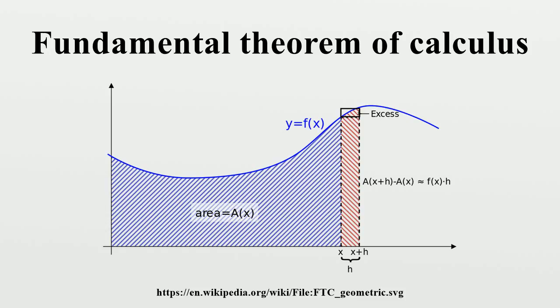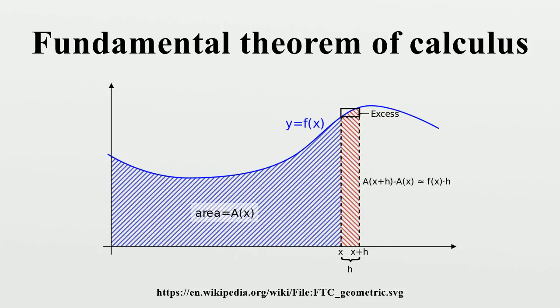This is true because the area of the red portion of excess region is less than or equal to the area of the tiny black bordered rectangle. The area of that tiny rectangle divided by h is simply the height of the tiny rectangle, which can be seen to go to 0 as h goes to 0. Removing the last fraction from our equation, it can thus be shown that A'(x) equals f(x).